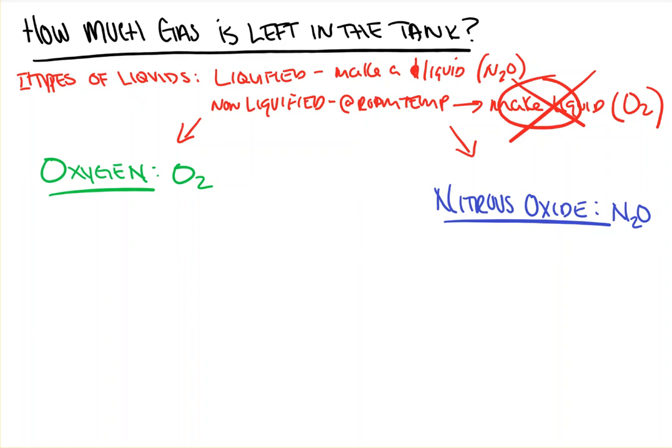First, we need to know how much oxygen in liters, and we're going to use our E cylinder in this example, and also for the nitrous oxide, that tends to be the transport tank. An E cylinder of oxygen has 660 liters, and it's pressurized to 2,200 pounds per square inch, or PSI. So this is going to be our conversion factor basically all the time when we're calculating how much oxygen is left in the tank, etc. Using this, we can answer any question that's thrown at us through simple dimensional analysis.